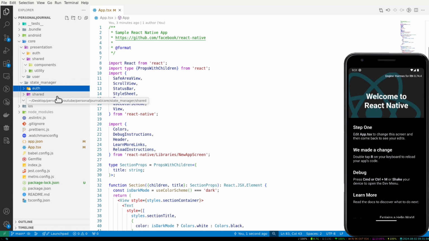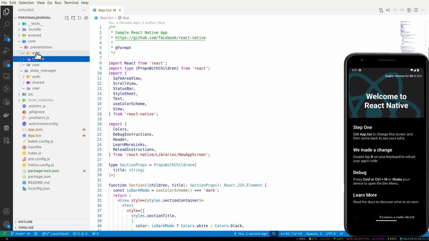So you may wonder, why have them separated? Isn't this tightly coupling them, user and auth? No. You can just have one, maybe you decide to have one file for all of your actions, one file for all your reducers, and so forth.